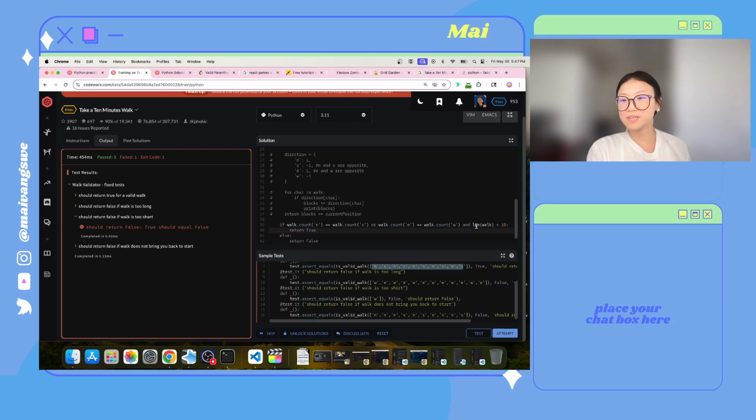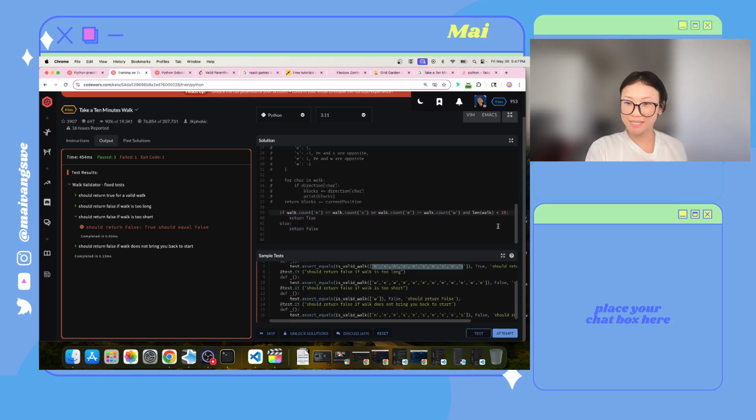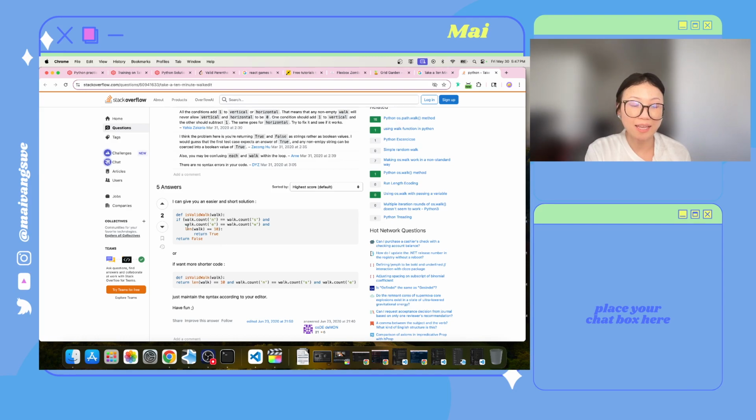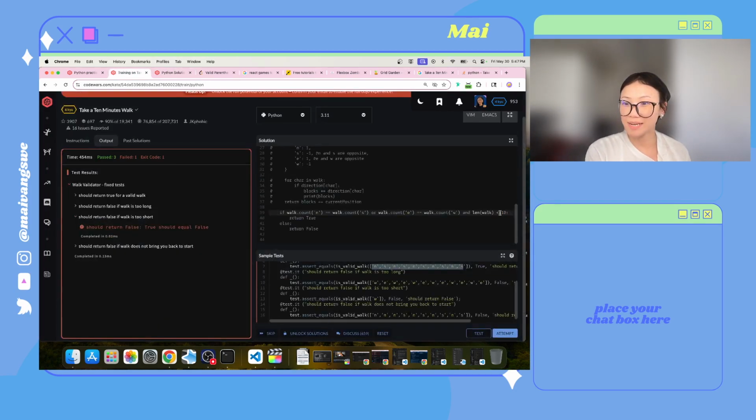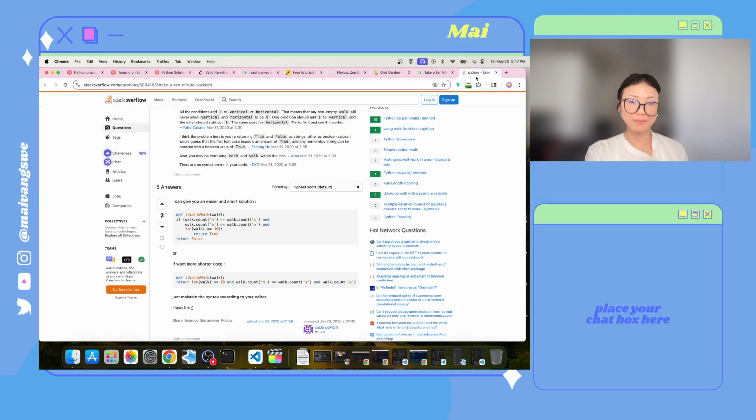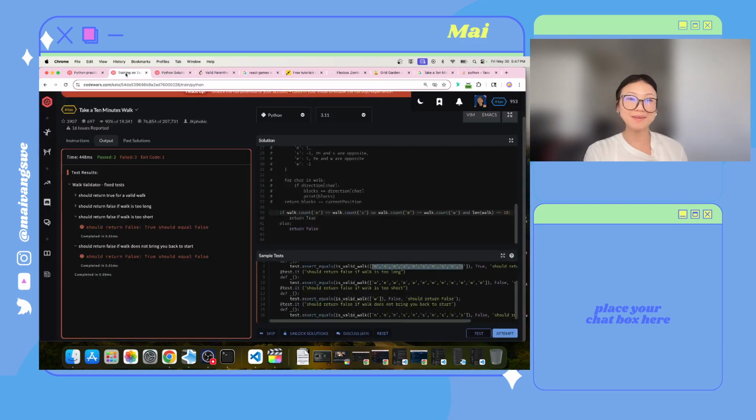Oh, probably because the length of the walk is less than 10. Interesting. Oh, equal to 10, because we have to walk it within 10 minutes. Oh, it's all in. That is my fault there.